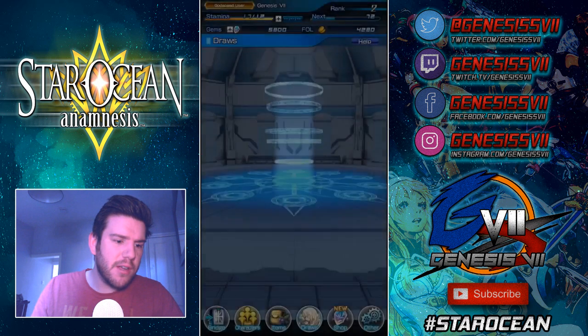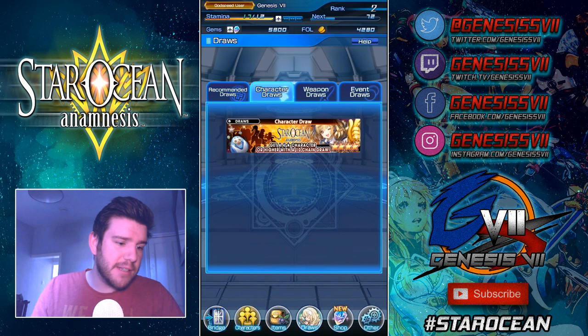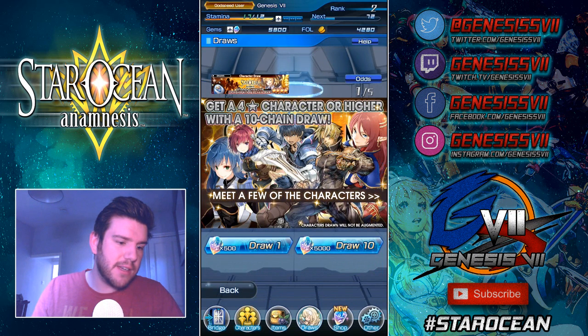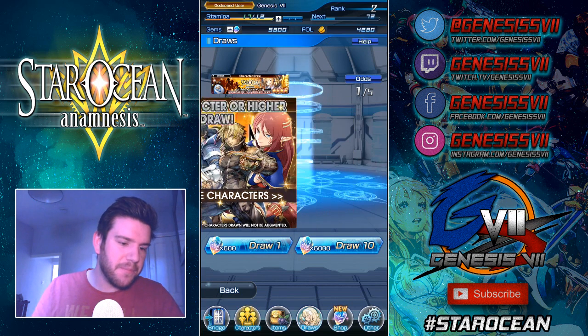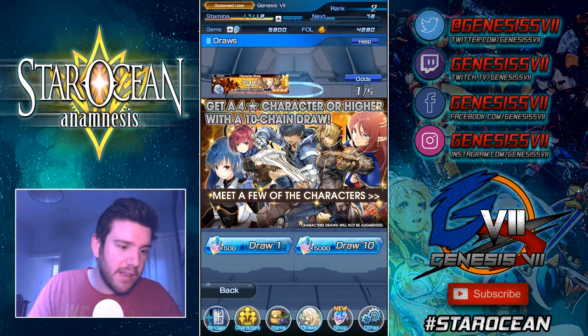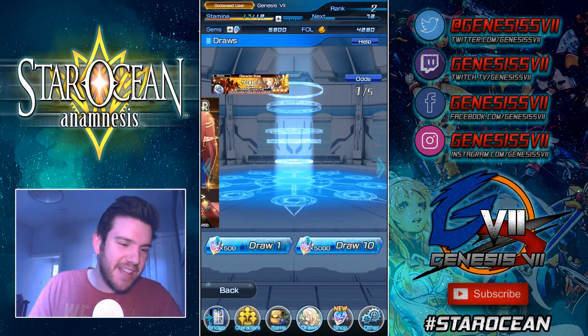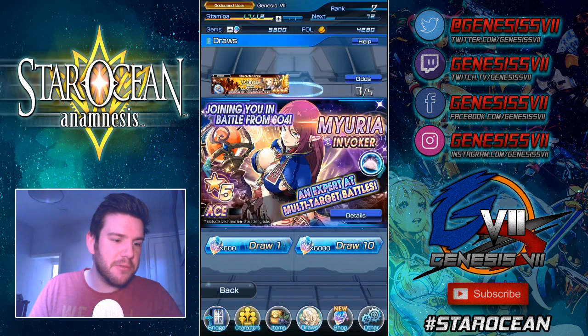Obviously the draws menu is where you're going to be doing your pulls, and the one we're going to be doing at the moment is the character draw, and we're going to do a 10 draw for a guaranteed 4-star character or higher in this pool. I was right when I said 5 stars. So there is an opportunity to pull one of these characters.